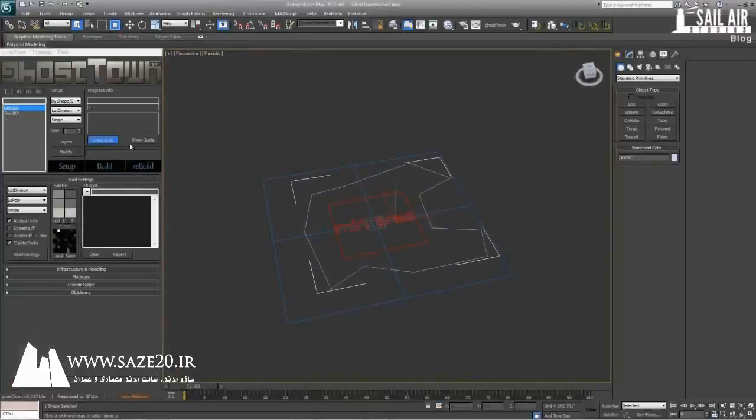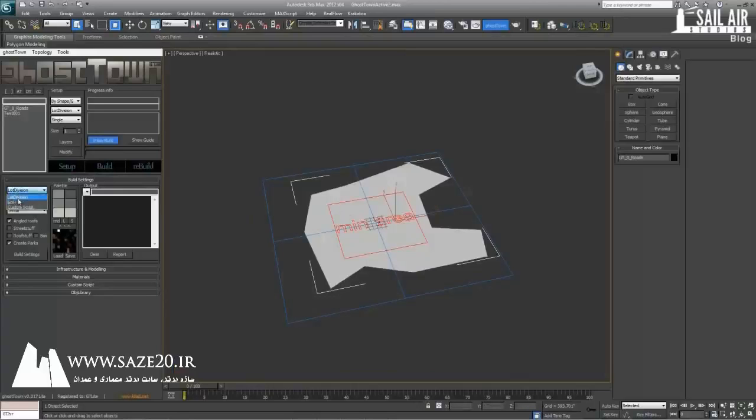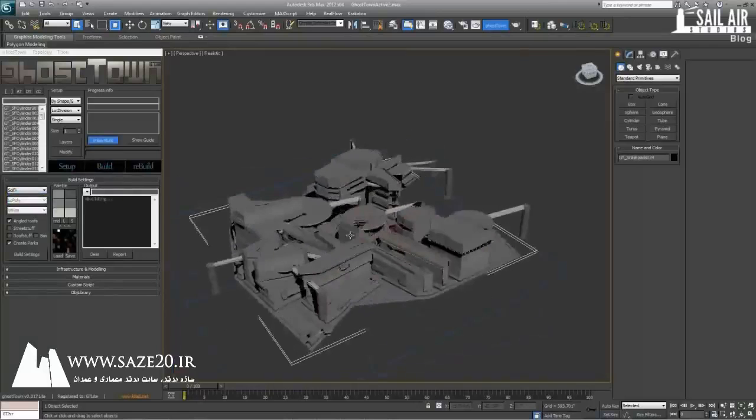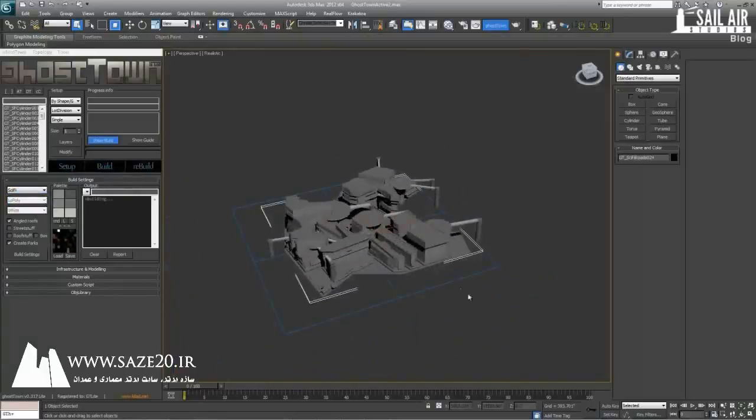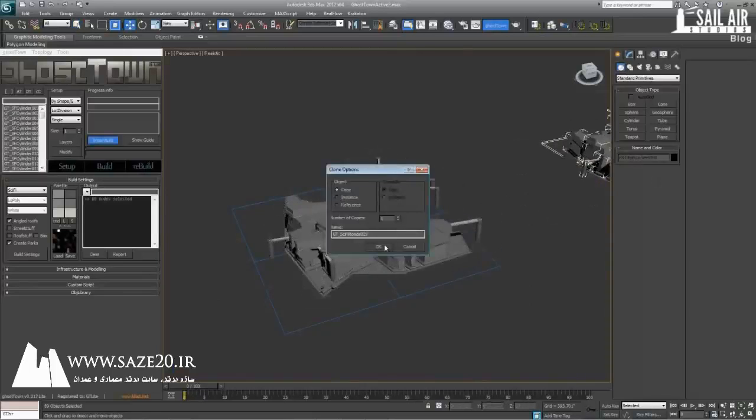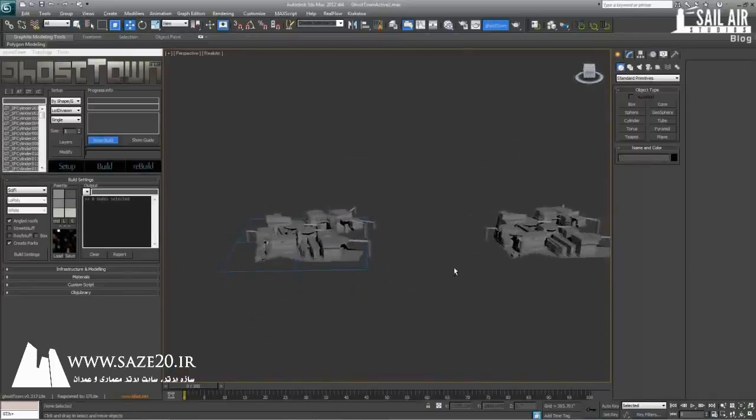That's how you can make some quick little things, and I'll show you how quick it can be if you just use it the way I use it. Just hit setup, sci-fi, and let's go build, because this is my favorite one. There's a sci-fi thing. Very quick. You can make multiple of them. You can literally just copy paste this entire thing like that, and you can make some cool looking cities that way.